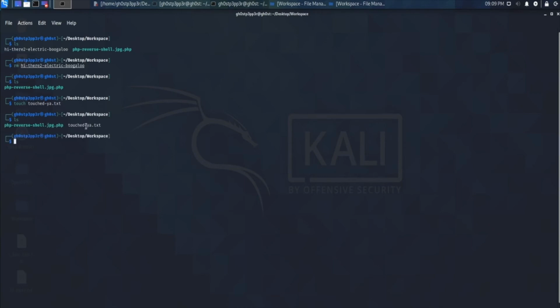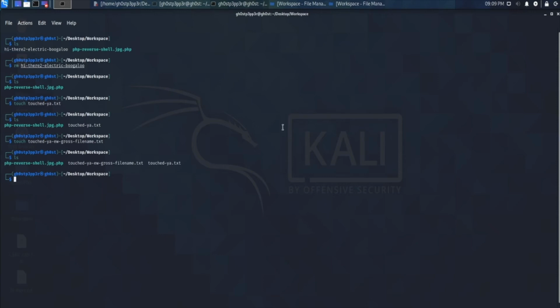Currently it's empty, but the file is there. And we're going to create another file, touchja gross file name.txt. And we're going to hit ls to list the files inside. And you can see both files are there.